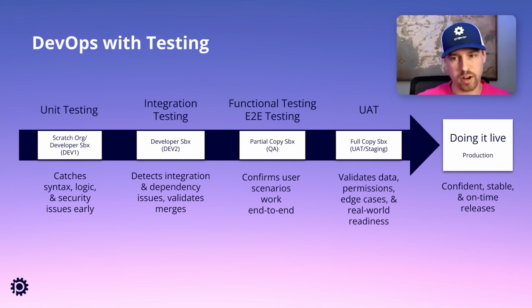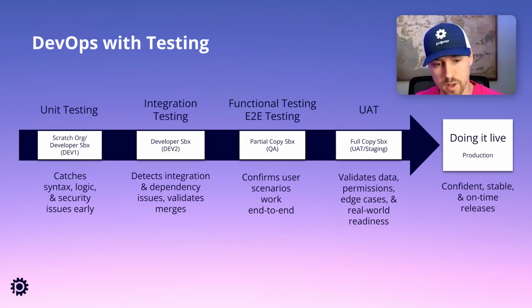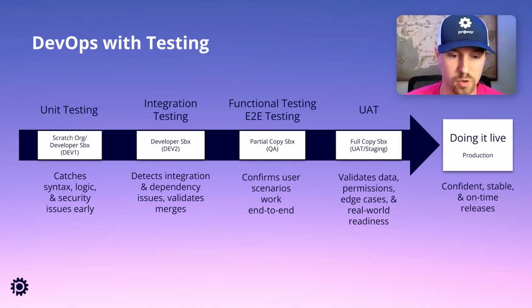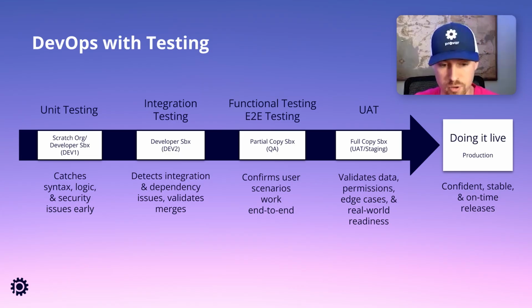Now we get into the next layer, which you could separate into a different developer sandbox. I've seen teams handle this differently. This is where you would typically incorporate integration testing. The main purpose here is to detect issues that you may have with integrations with other tooling or systems outside of Salesforce, but also your internal Salesforce applications that interoperate with one another. This is also useful for validating merges if you're working on multi-developer teams.